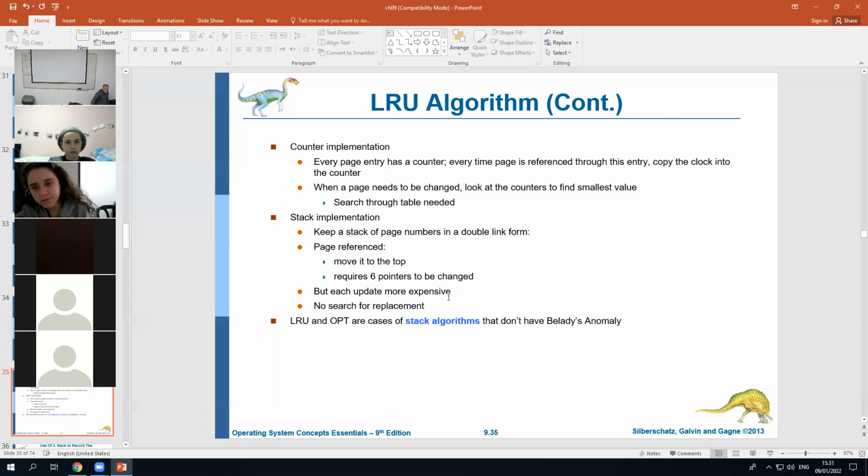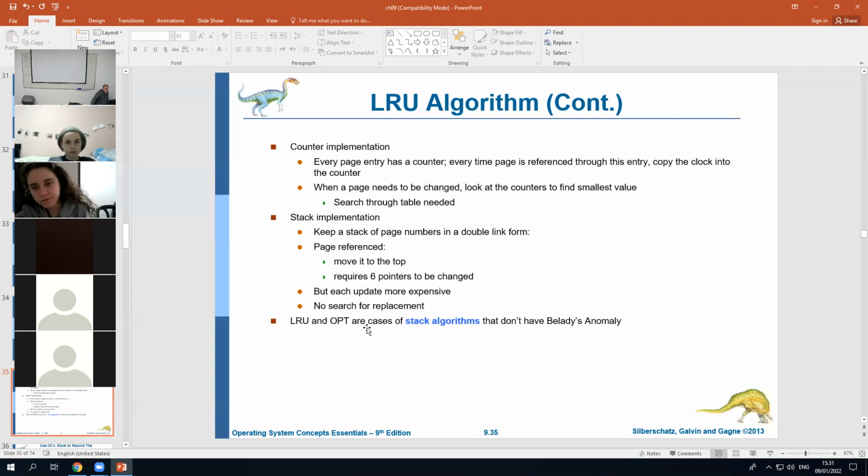You guys learned red-black trees? Next semester. Oh, okay. So you're going to learn about more complicated trees, kind of like a binary tree. And you're going to spend more energy on inserting things, but then it'll be faster to search. That's basically what's going on here between these two.